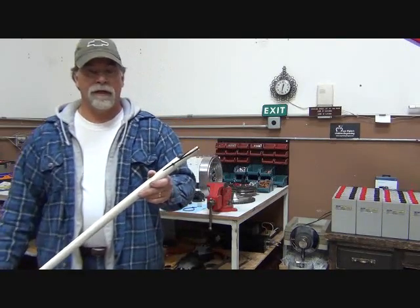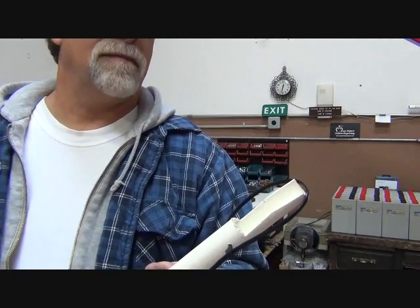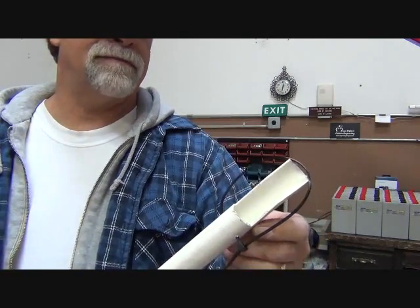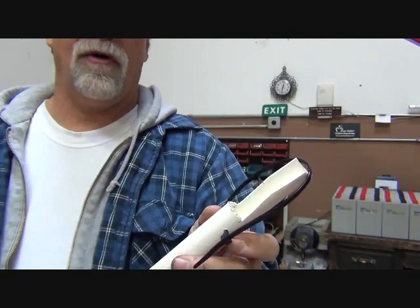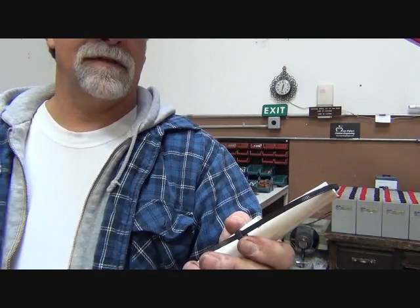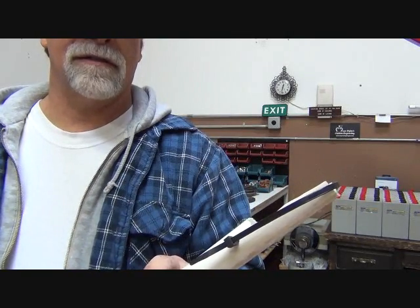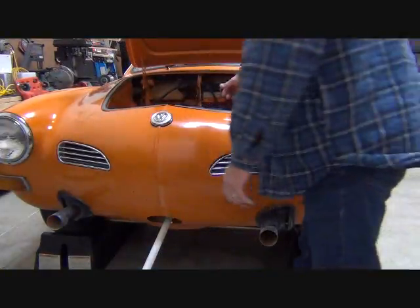But what I do is I take the length of PVC and I cut a notch in it like this, basically about half of it removed. Then put a hole through it and put a wire tie. And I'll show you what we do with this once we get it on the inside. Okay, I'm going to feed this into the vehicle here.